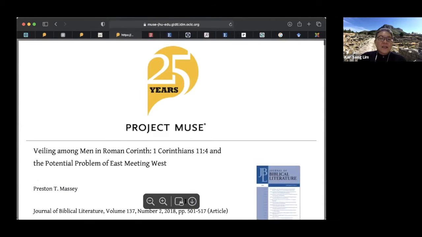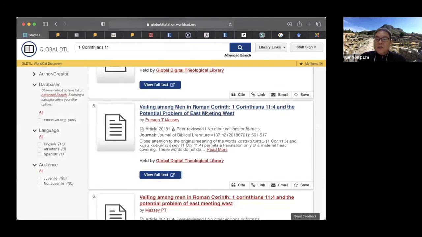Now, another way, instead of downloading, is that you could save it in this particular global GDTL as well. But I normally don't recommend saving it, because sometimes when you save it, it's only valid for 1 day or 2 days, or it may just be erased. So I won't recommend saving. If you want, you can email it to yourself, or the easiest is to immediately click on the full text and download to your computer, to your device. That is the easiest way of managing this particular software.